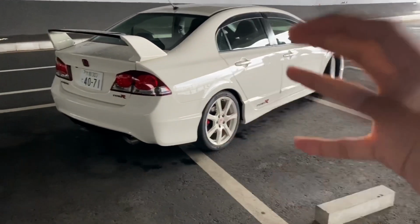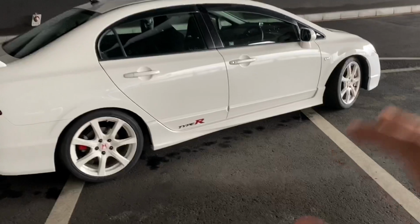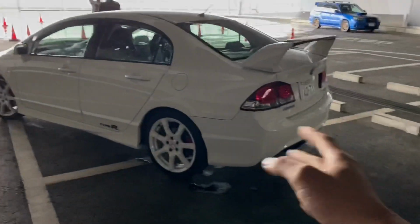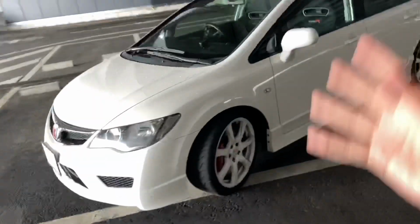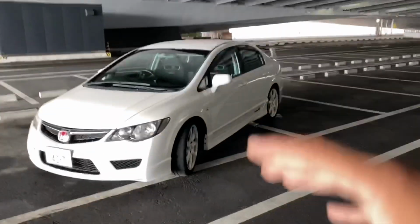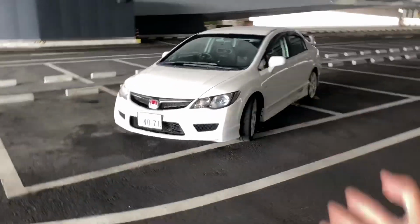Although the thing is, with Hondas, with Type R's, you can only have a Type R sticker on a real Type R, in my opinion, and even the red badge. You can see over here, the red badge is very specific for Type R models. Previously I was thinking about getting a red badge for the S2000. Captain convinced me out of it. He explained very clearly, it's reserved for the Type R's, so it's kind of cheesy if you put it on a non-Type R car. That being said, you do what you want with your own car. This is just our thinking, that we want to keep the correct badging, the correct colors for the correct cars.